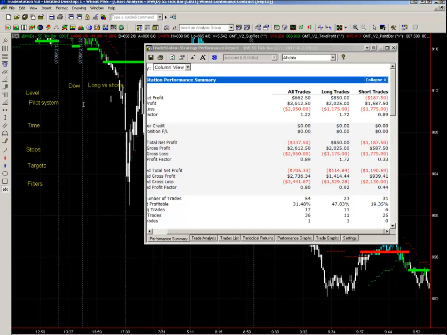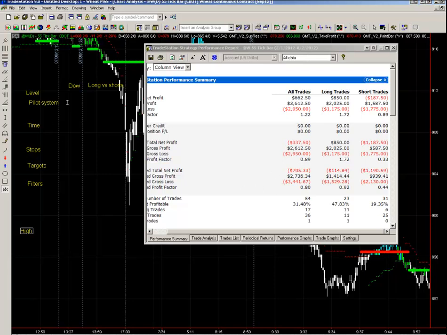What you're going to end up with when you do this final testing is a pilot system that trades every single day, and we saw that a minute ago. Then you're going to end up with what we call a high performance system. The high performance system is exactly that. It's a high performance system that only trades based on the best settings that you're offering up.